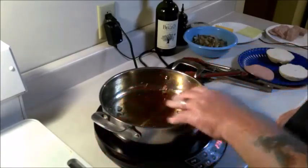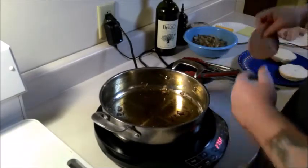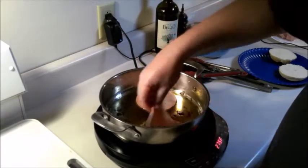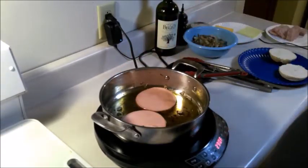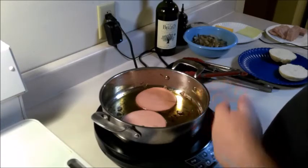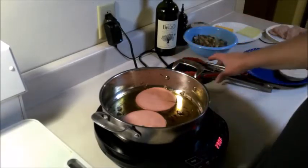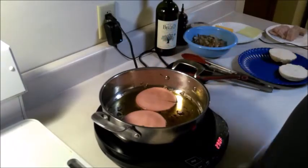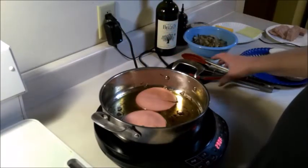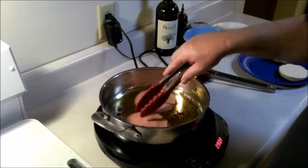I got all the onions and mushrooms out of here. Put a little bit more EVOO in there, and what we're going to do is fry our bologna. Slide it right in there. Turn our heat down just a little bit. Now I know us older viewers already know what that slit is for, but for the younger viewers, make a little slice in there. What that's for is so it doesn't bubble up into a balloon — it'll spread out. Us older folks already knew that. We're going to fry our bologna up.